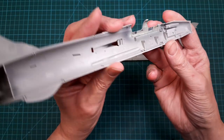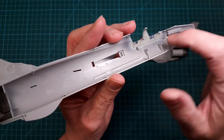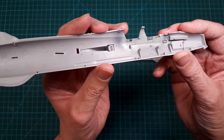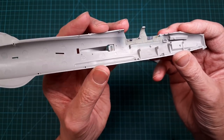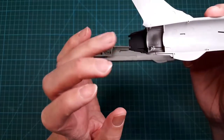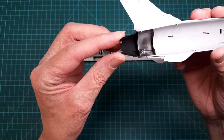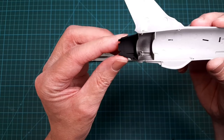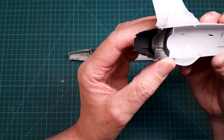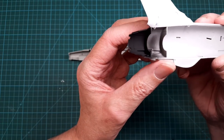If we start with this side, you can see that I have painted and weathered the side panels. I also added some PE parts. And I decided to paint the rear compartment, or the compartment around the engine, black, because I want to make sure that there is no visible gray plastic shining.